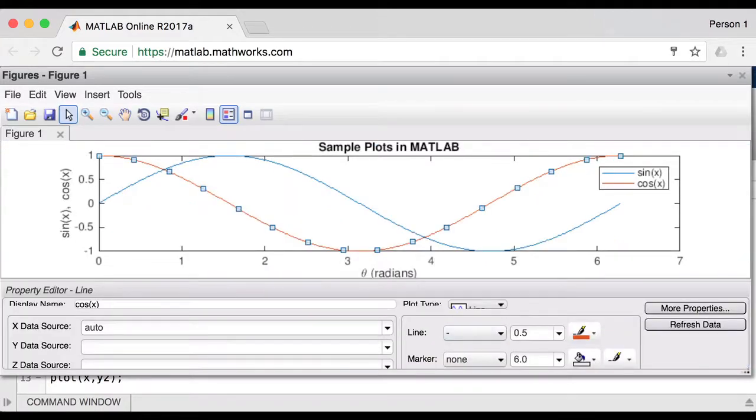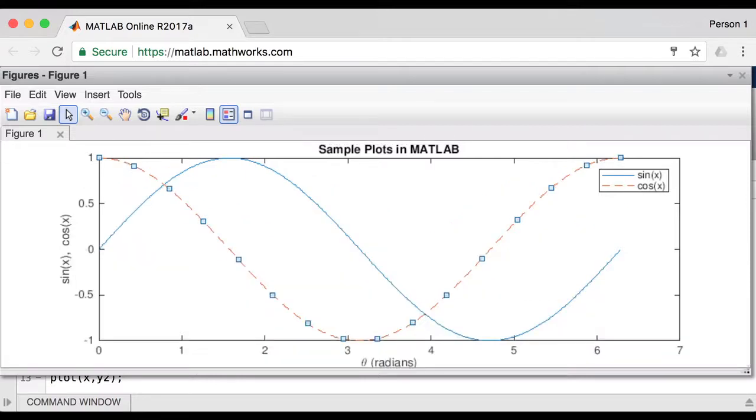Here you can see line which represents the line style. Here we will select dash and then as you can see the appearance of cosine has changed from continuous to dash and so is the entry updated in the legend.